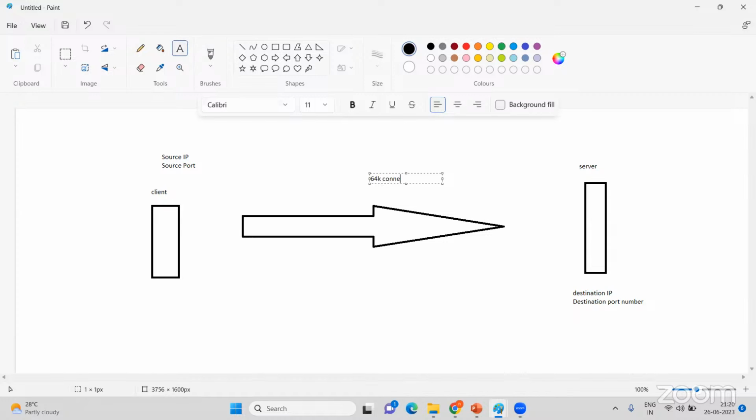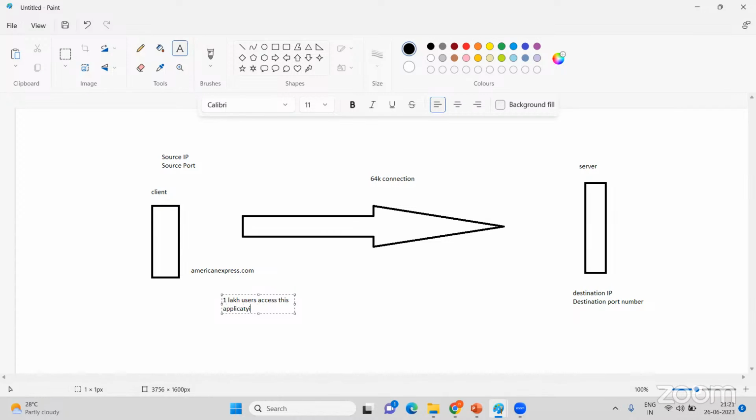So at one time, as we discussed, there will be 64K connections for one application. Let's suppose this is your express application, .com, and 1 lakh users access this application.